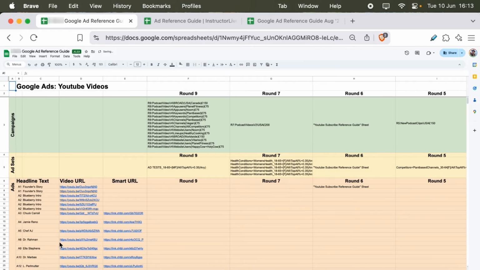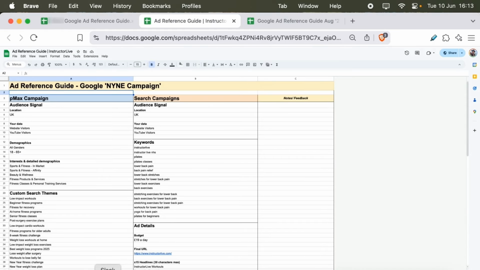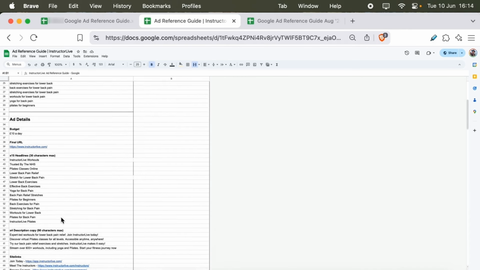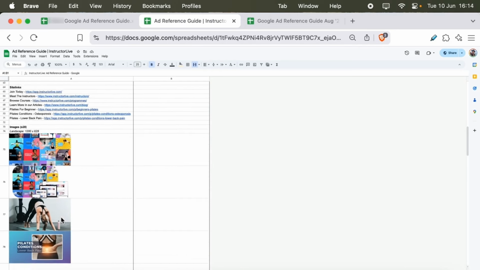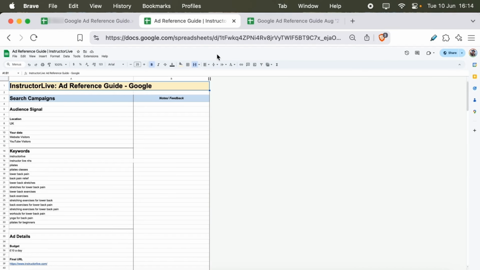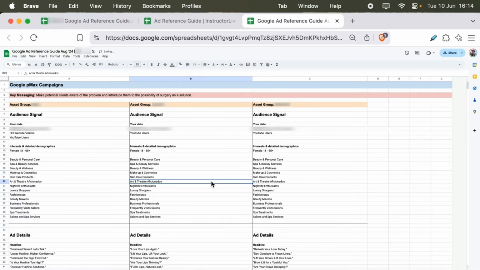Here we have a whole YouTube section, where we're running YouTube specific ads. And again, these ad reference guides take all forms of shapes and sizes. You might use your keywords that you've used and store those here. These are the keywords that we'll be targeting initially, all those kinds of things. Again, it is a way for you to get an understanding and put a plan together before you go live, so you can always refer back and see these are the types of things that we have used in our old campaigns. It's not essential, guys, but it helps you stay very organized and allows you to keep track.